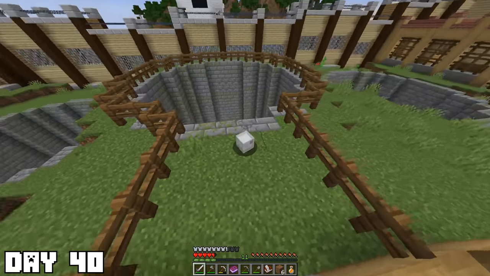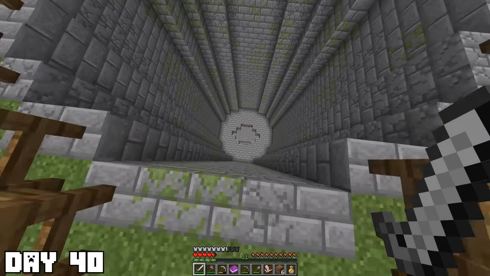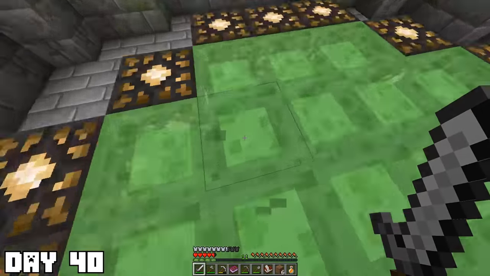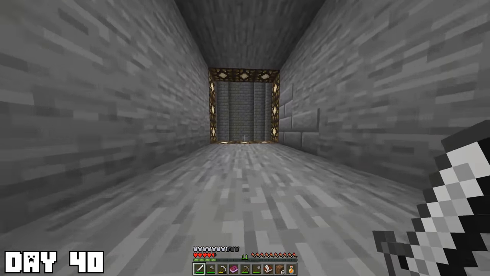Okay, I'm in a dropper. I hate dropper. Well, let's give it a go. Here we go. I see slime. Oh my God, I see what I have to do. I have to use the slime to bounce to the next dropper. Now I just need to actually get over here. Yes. Okay, we did it.